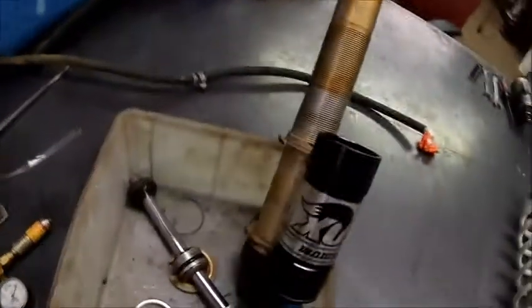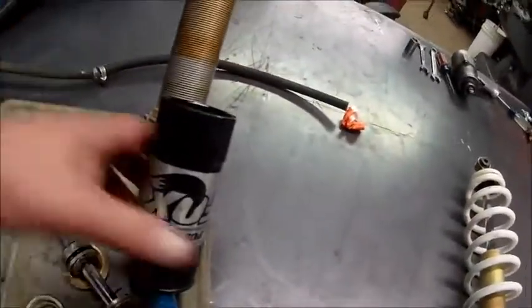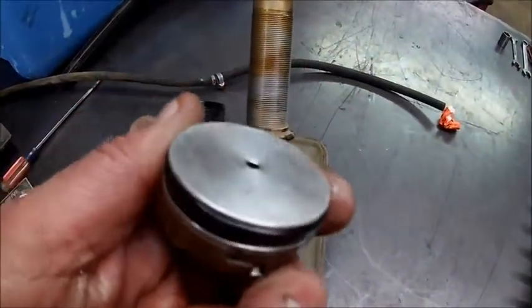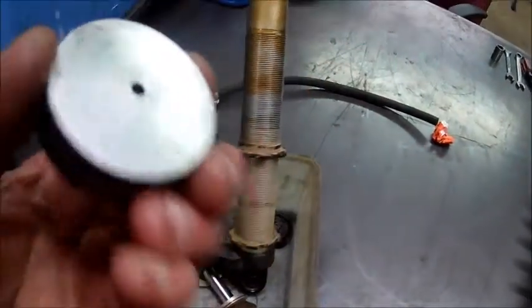We gotta rebuild them. 2 rears, 2 fronts. I took one apart already so we could... I need to order O-rings. Probably should. And I gotta get some oil anyhow.